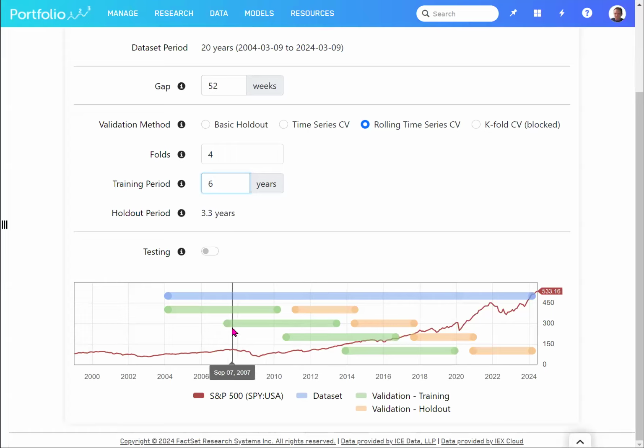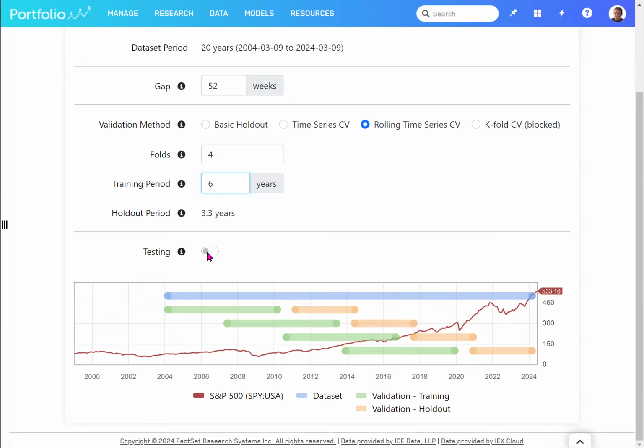Then it moves on to the next fold, does the same thing. So what you end up with here is 4 outputs, and they're concatenated together to create a seamless single portfolio. Obviously, with this type of validation method, you can only do a backtest of a little bit over 10 years.